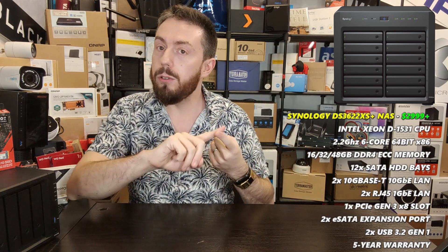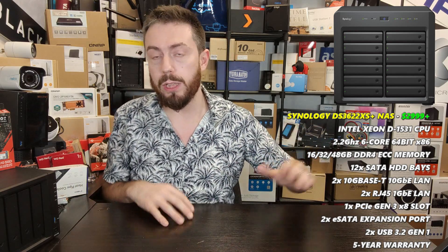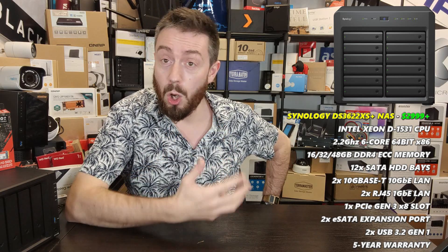My final choice is the complete 10G solution. It's user-friendly, has tremendous bandwidth with two 10G ports on board, tremendous storage capabilities, great software, warranty support, and scalability. It is one of, if not the best NAS Synology have ever put out: the late 2021 released DS3622xs+. We're going to be talking about this NAS for years — there's just nothing it doesn't have. It's not cheap at $3,000, but it is a NAS that will not let you down.